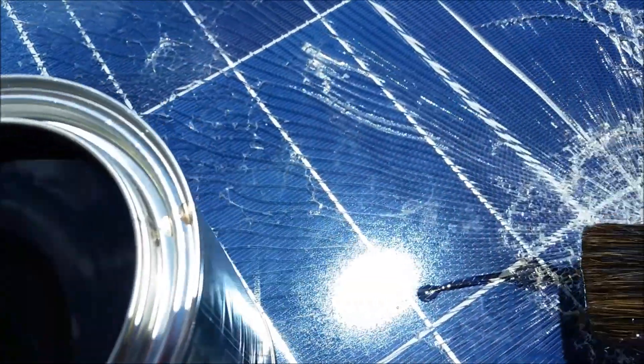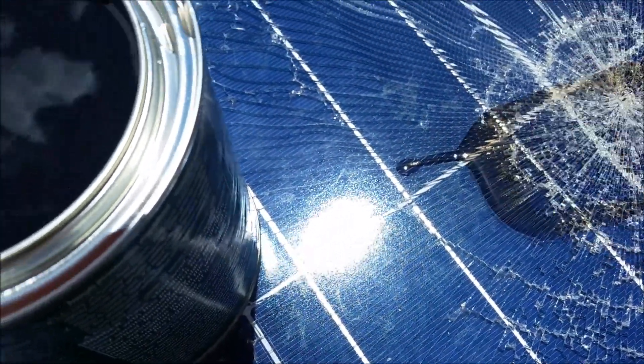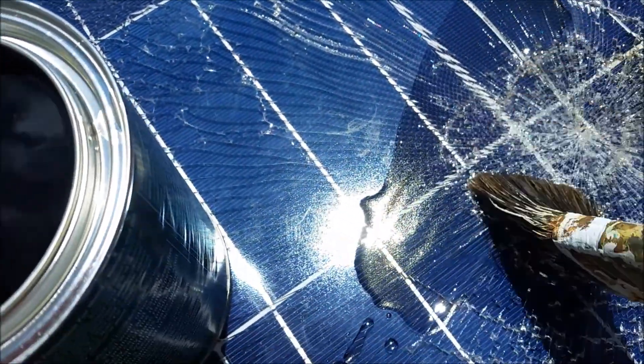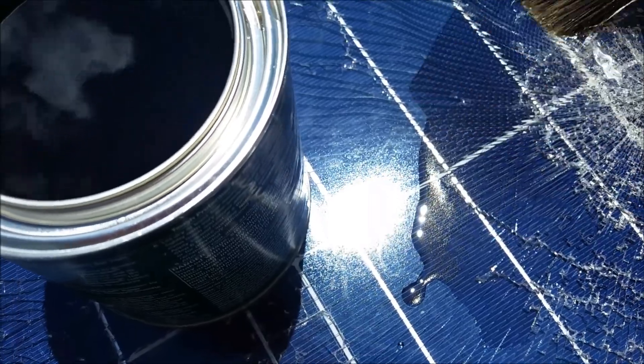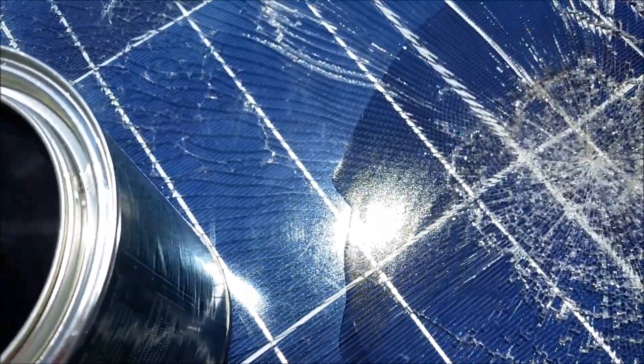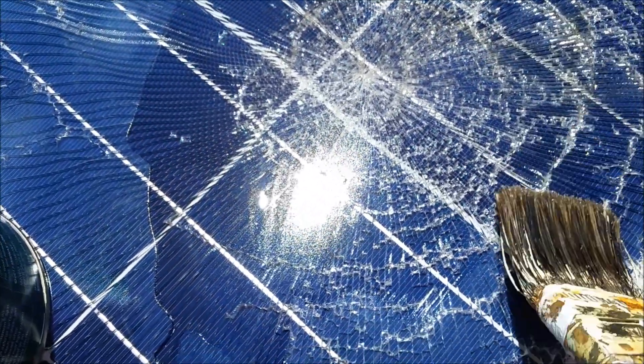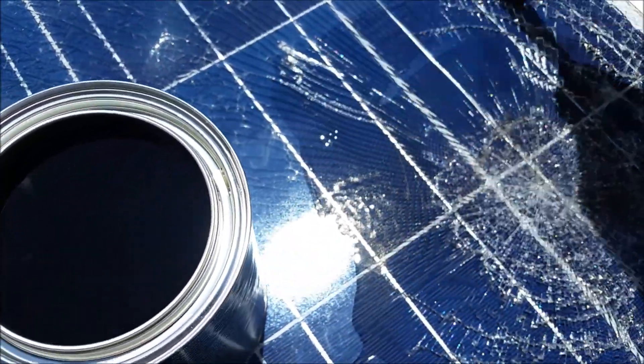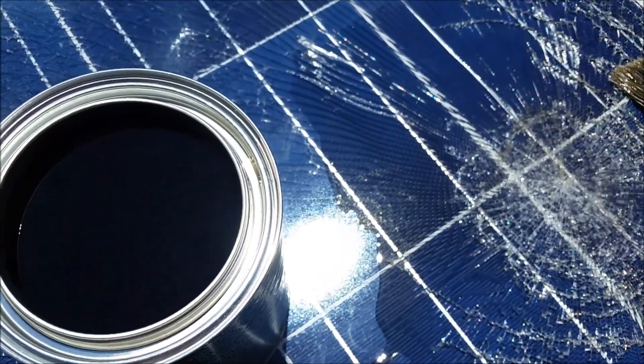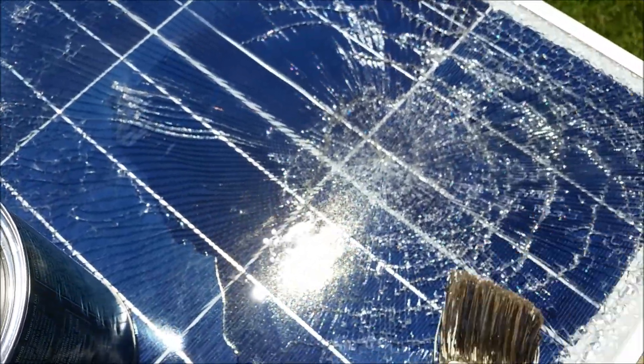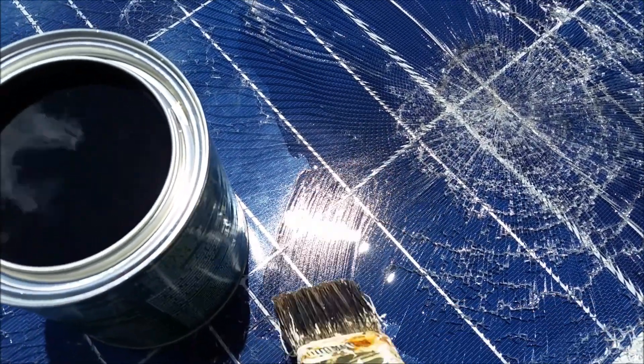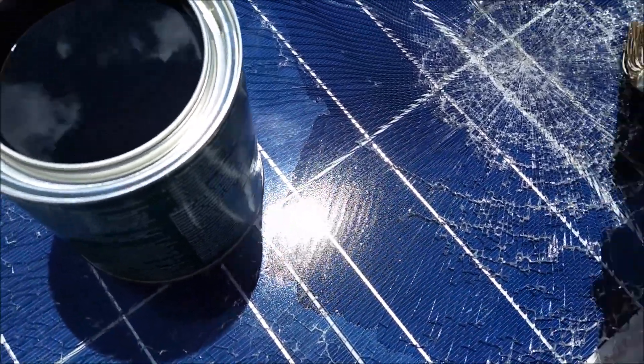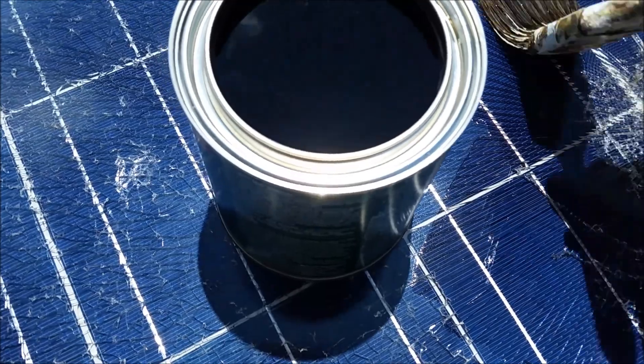This is the application of the polyurethane. It went on really smooth, sunk in all the cracks and crevices where the glass busted, and it applied really well. It was a really hot summer day, so it dried up fairly quickly. There's a little bit of ripple in there. It's not perfectly flat, but for what I need, I think it did an outstanding job. The glass seems somewhat more secure and doesn't make that crunchy sound when you pick the glass up.